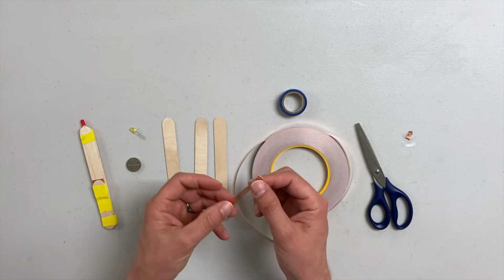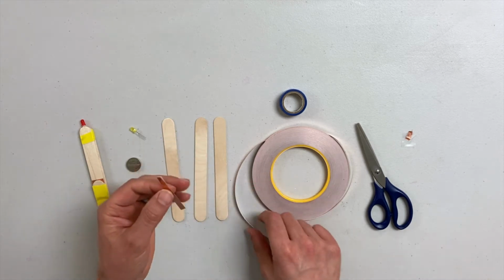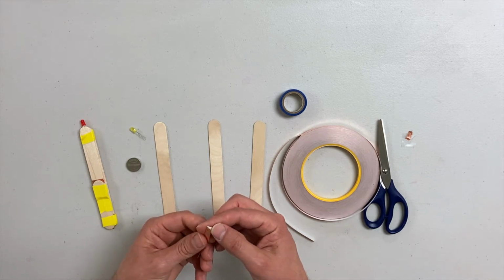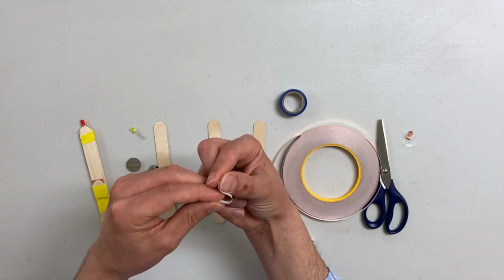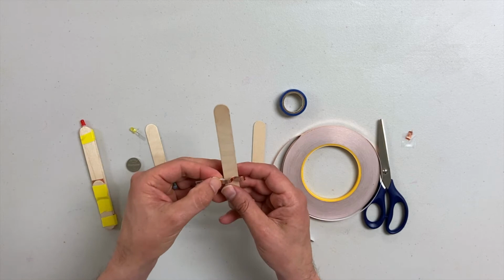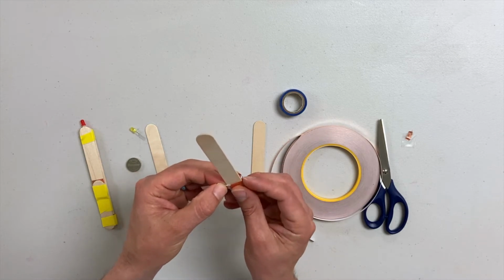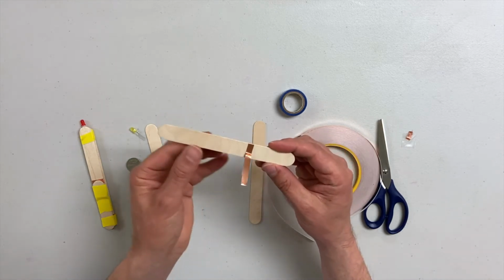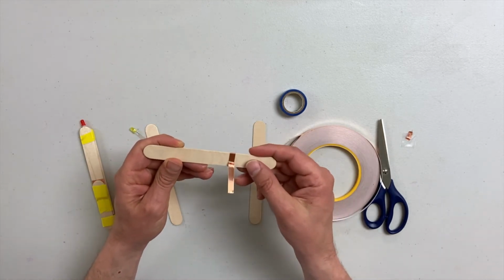The thing I'll say about this copper tape is that as soon as you take the backing off, it gets really curly. It likes to curl up quite a bit. So I'm gonna take what is going to be the craft stick that's gonna have our switch on it. I'm gonna peel back some of this backing here, but not all of it. Again, this copper tape really likes to curl up on you. So I like to adhere some of it and then slowly peel that backing away. And so you can see here, you can choose any one of your craft sticks at this point. And I'm maybe about 1/3 of the way up this craft stick.